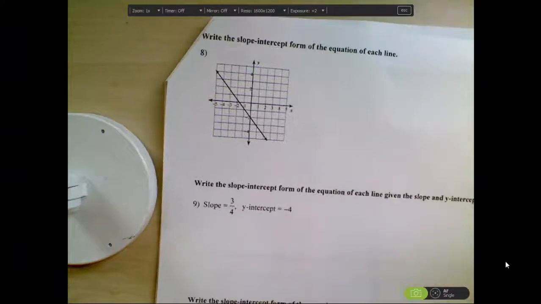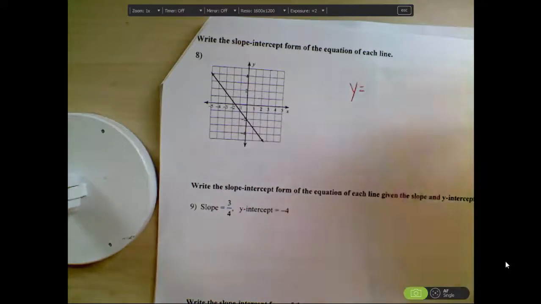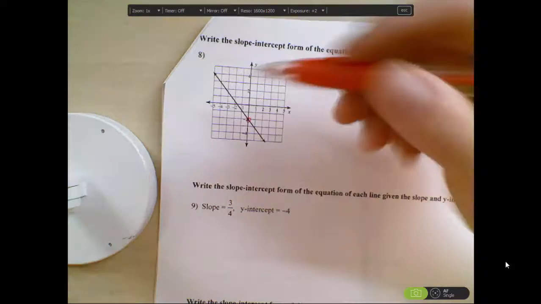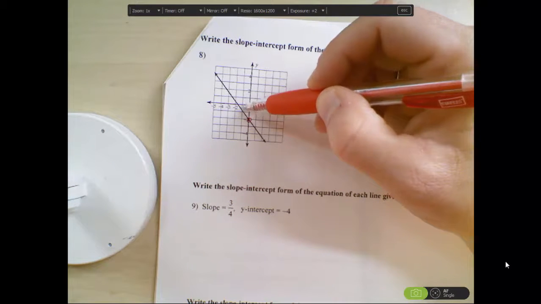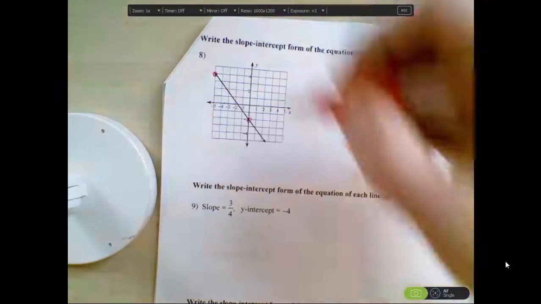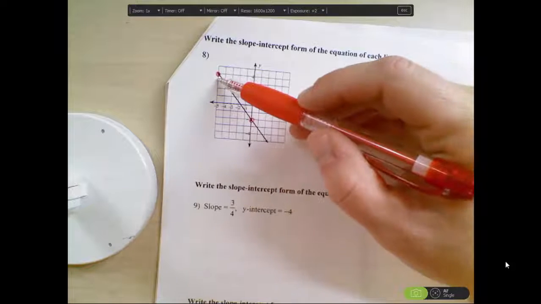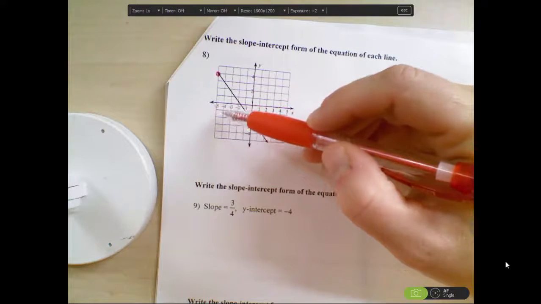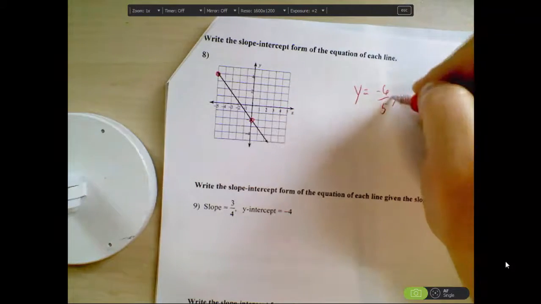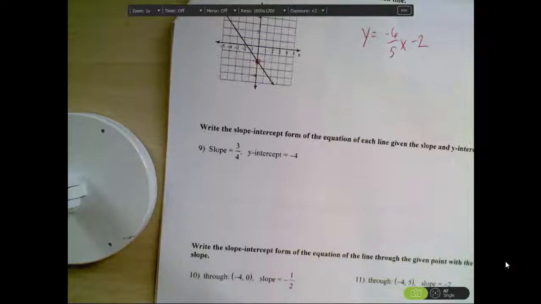Okay, I think it's working, so let's keep going. To write the equation of a line, you need the slope and the y-intercept, so you find 2 really good points. Now the y-intercept is usually 1 really good point. You can see how this one doesn't really cross at a corner, and this one doesn't, and this one doesn't, but you can tell that right here, it crosses at a corner. So the slope between these 2 red points is down 1, 2, 3, 4, 5, 6, over 1, 2, 3, 4, 5. So your slope is negative 6 fifths x minus 2, because the y-intercept is negative 2.